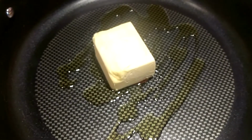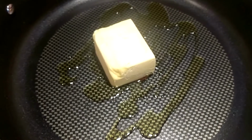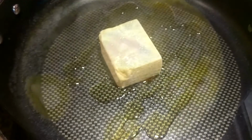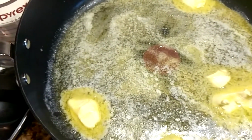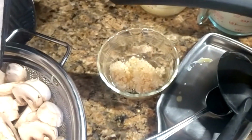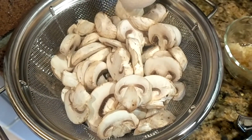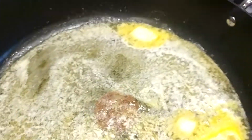So the first thing I'm going to do is melt the butter and some olive oil together in a pan. You use the olive oil with the butter to prevent the butter from burning. Once the butter is all melted, then I am going to saute the onion and the garlic, and I'm actually going to add chicken and mushroom to my lemon pesto cream sauce. So I'm going to be cooking the mushrooms also at that same time.